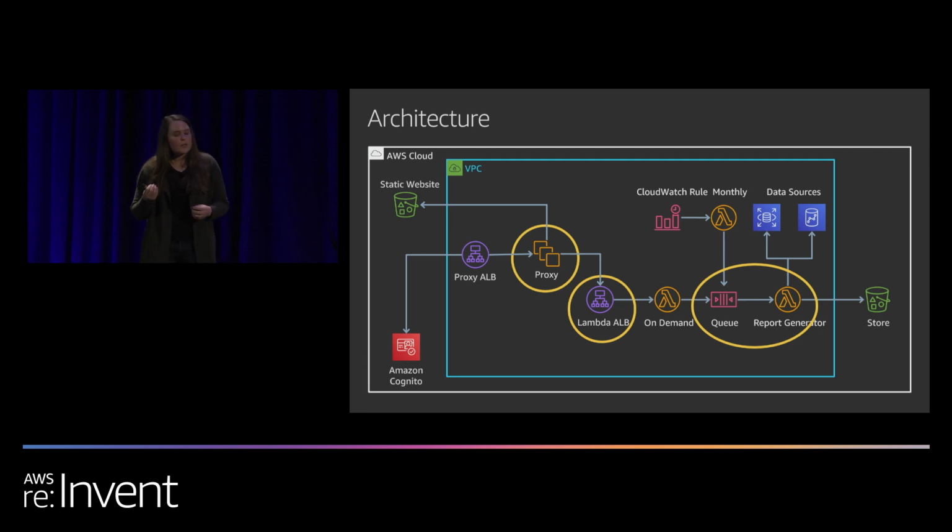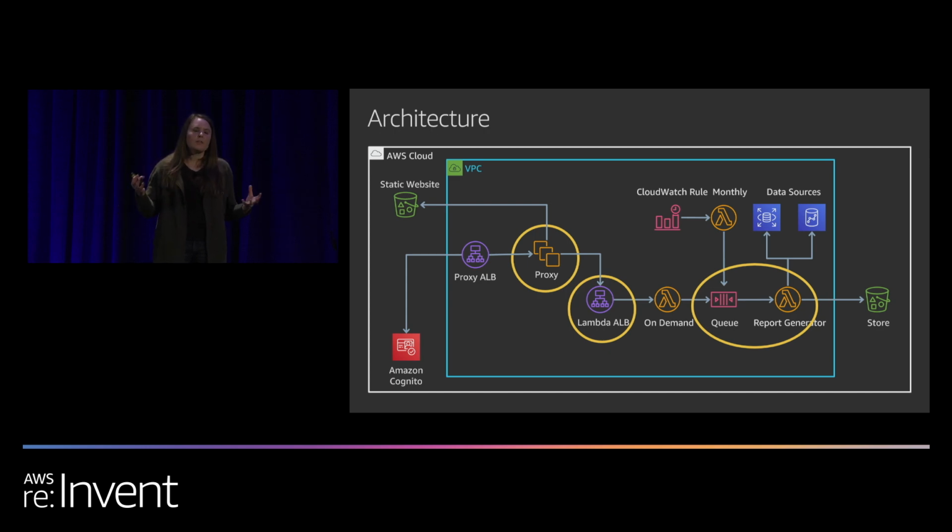This is a pattern that we use a lot at Textio. And in this case, we're using a queue with a Lambda so that we can throttle access to the data sources. Lambda has a concept of reserved concurrency. So you can set a reserved concurrency property on your Lambda and limit the number of functions running at once to that concurrency. There's another aspect of reserved concurrency that's also good to know.